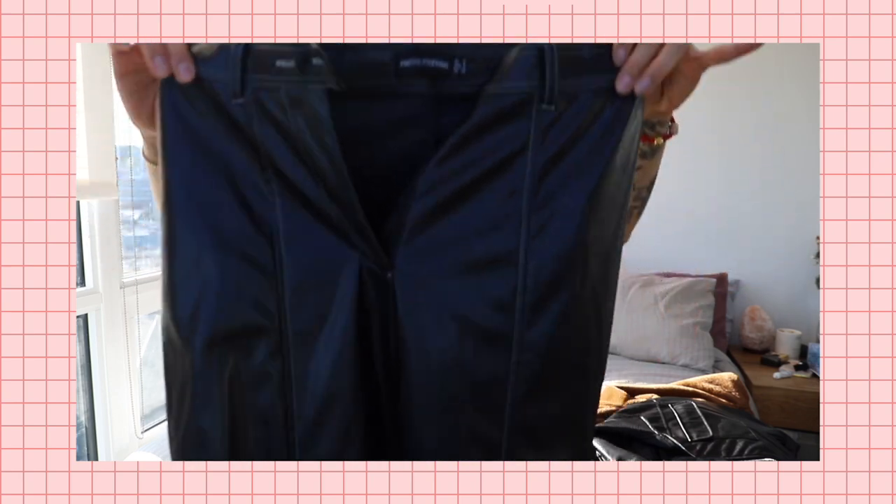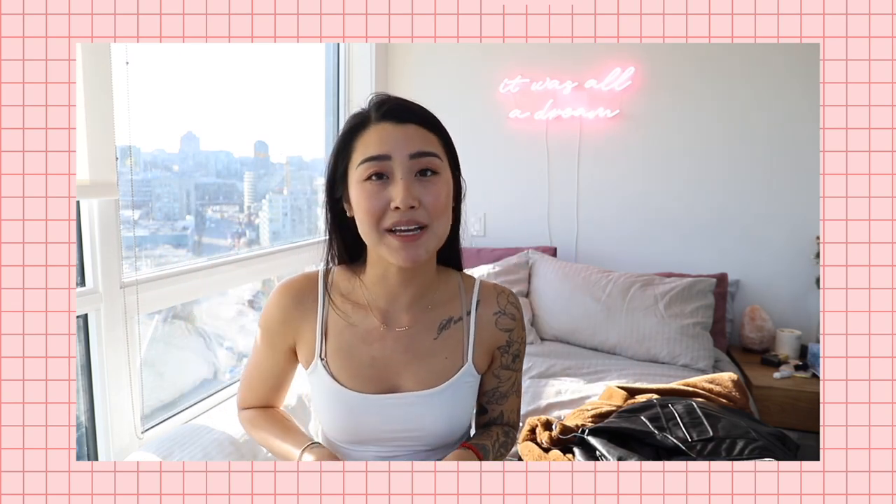I did pick up a pair of leather pants from them as well. I got these in my proper size, the US 4, UK 8, and they are really darn cool. However, these are a pair of pants that doesn't fit me right even though it is my size. The waist is quite big, the hips are quite big as well. They fit around the thighs, but they have some stretch to them — so I feel like if I got these in a US 2, like a UK 6, they would have actually fit way, way better.